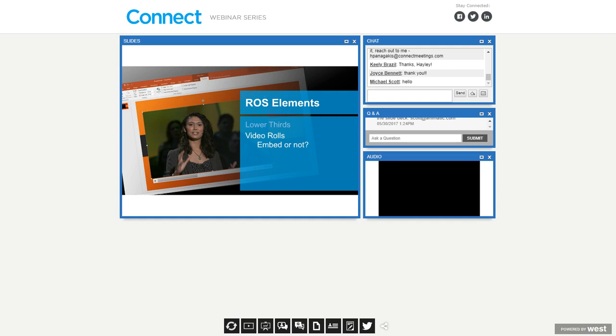PowerPoint has come a long way where embedding video is not a problem. It plays pretty well. The hardware is usually very capable of running back video in PowerPoint. But you are going to want to discuss it with your audiovisual team to see their comfort level in it. Because if you don't embed the video in there, you're going to need a playback machine for video. And I'm Mr. Backup. So if I'm going to have a playback machine for video, I'm going to have two playback machines for video because I'm going to have a backup. And again, that just might add to the cost there.